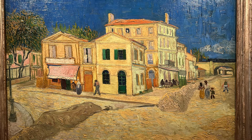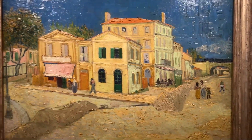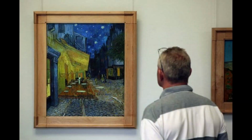This is the Yellow House, and the Yellow House is where Paul Gauguin and Van Gogh lived, and Vincent van Gogh lived there before Gauguin as well. We are talking about the one with the green window frames. If you go there, you're not gonna find it. It doesn't exist there anymore, but you can see a cafe there, right? There was also, in a painting, you remember this painting, Café Terrace at Night.